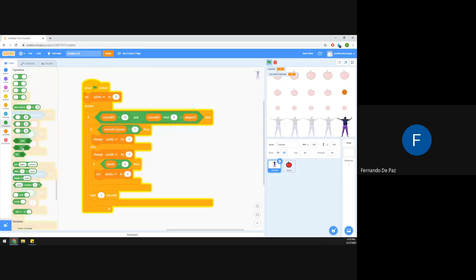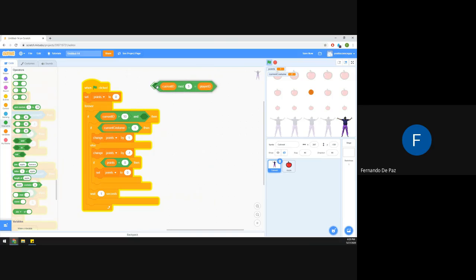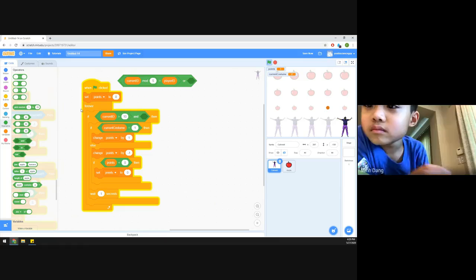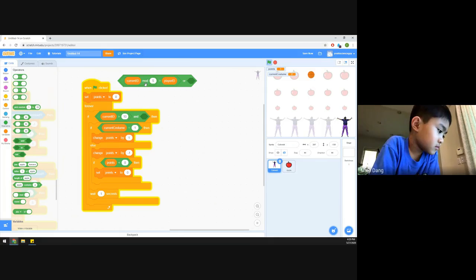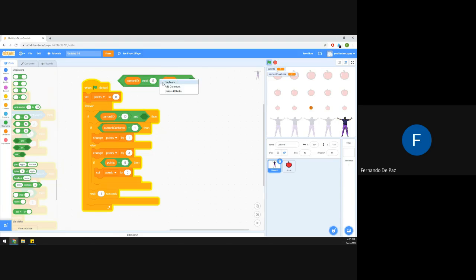So let's do some fixing. Here we're gonna grab an OR, and we're gonna say current mod is equal to that, or, and we're gonna do the same thing here. And instead of this, it's gonna be 0.